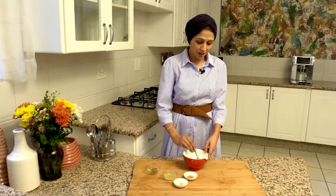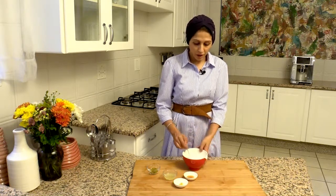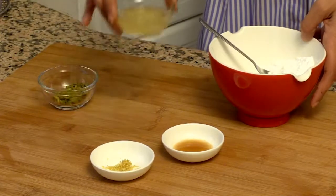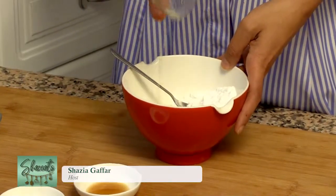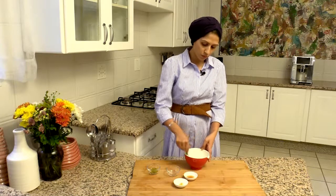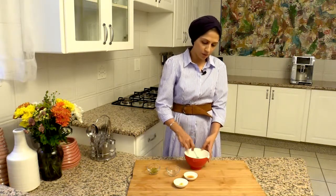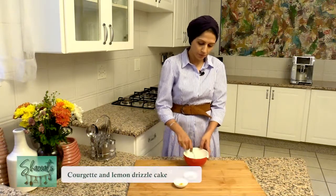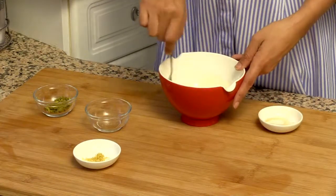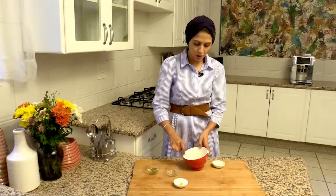While the cake is baking, I'm going to create a glaze that I'll pour over the cake when it comes out hot from the oven. I'm using xylitol icing sugar — alternatively you can use normal icing sugar. And I'm just going to add in my lemon juice and work that xylitol through. This gives the sweetness and the sharpness of the lemon zest. I'm also going to add in some vanilla extract — use a good vanilla extract. It makes the flavor of the glaze shine. So that's the glaze done.